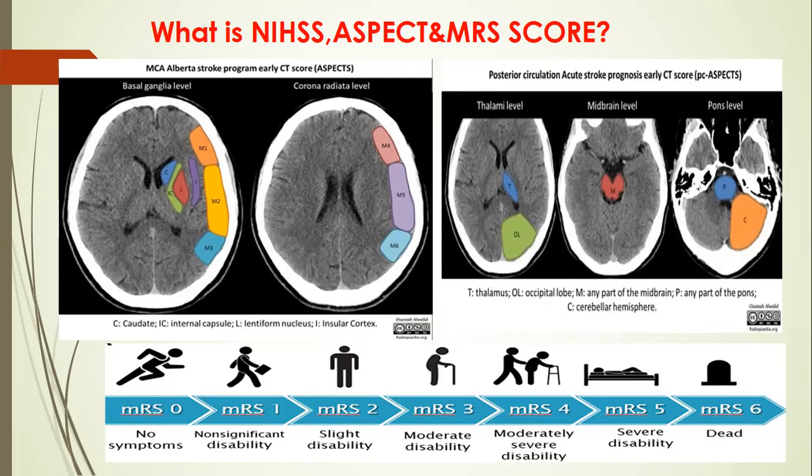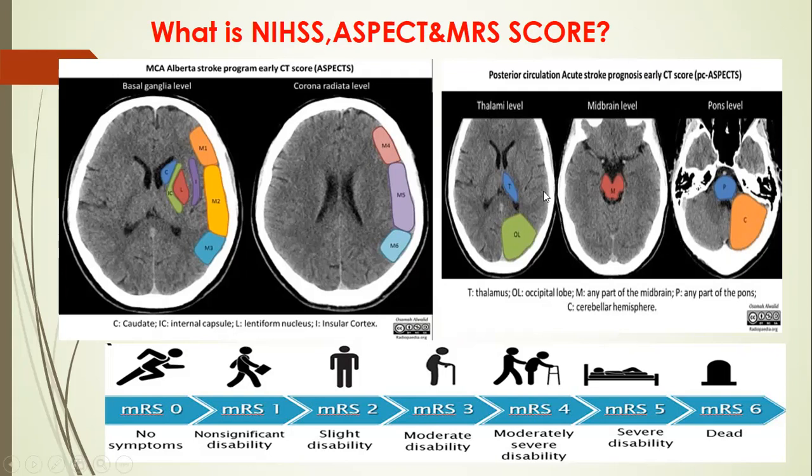This is for your anterior circulation, like ACA and MCA strokes. In case of posterior circulation stroke, here also you need to calculate the ASPECT. This is called PC ASPECT, the posterior circulation ASPECT score. Here we give 1 point each for the thalamus, one side 1, other side 1, occipital lobe 1 each, cerebellum 1 each, pons 2, and midbrain 2. So thalamus totals 2 points, occipital lobe 2, cerebellum 2, midbrain 2, and pons 2. It also comes to 10 points only.